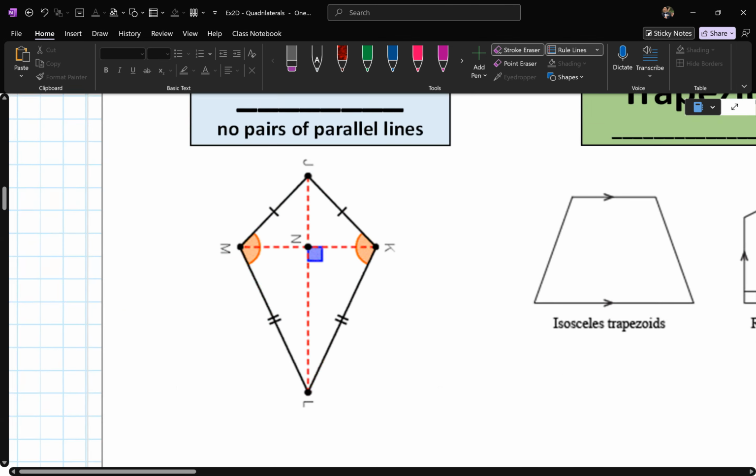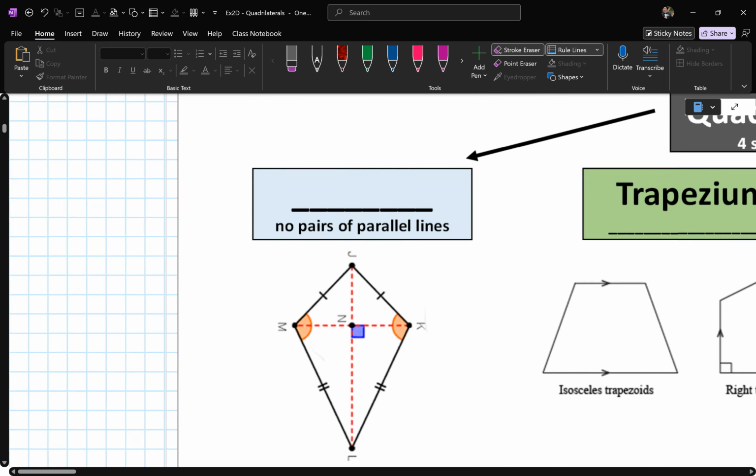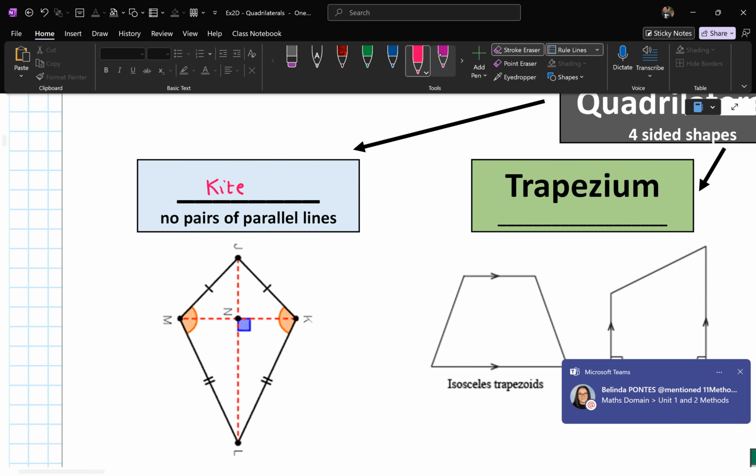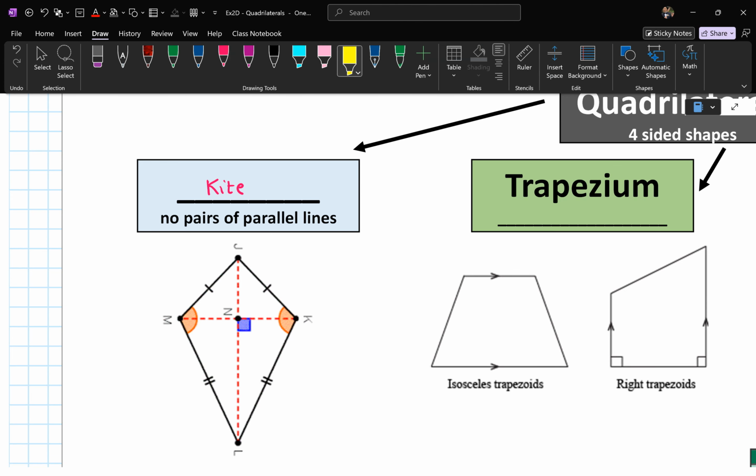You've got this shape here. That is a kite. Very good. Write it in. This is called a kite. One of the key properties of a kite is it does not have any pairs of parallel lines. Unlike a rectangle, which does have 2 parallel lines on the top and bottom, and then 2 parallel lines on the left and right. Kite is the only 4-sided shape that does not have any parallel lines at all. So this is not parallel with this, and this is not parallel with this either. Okay, so that's one of the big hints. If you don't see any parallel lines, it might be a kite.